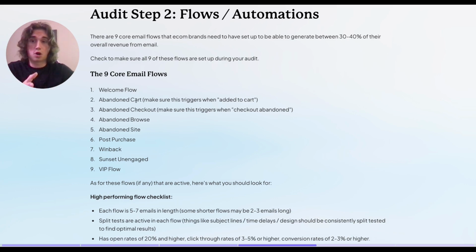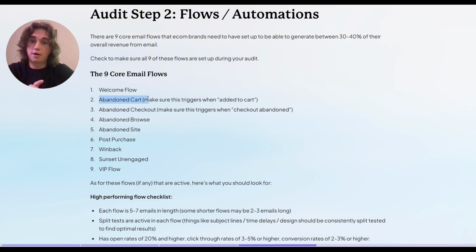2, the abandoned cart, which is just what it sounds like. Someone adds something to their cart on your website and then abandons it. This is going to trigger. In Klaviyo, this is the most common thing that I see people have messed up when we do audits. So if you have an abandoned cart set up, you can even tab out of this video and go check for yourself right now, because I'd say there's a 60% chance this is true with your account.